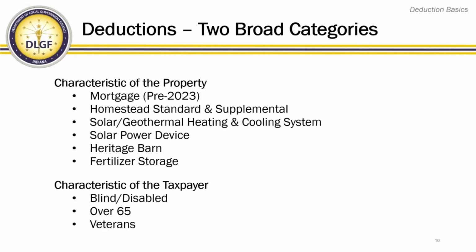So before I turn it over to Dave, I'll just gloss over that there are two broad categories of deductions that we look at. One, we kind of group them based on the characteristics of a property. What about this property would make it subject to a deduction, whether it's because of its use by the individual or because of a specific piece of equipment, whereas some of the other deductions are based on the characteristic of a taxpayer. That could be a disability status or medical status, an age, or professional service, as with veterans. And so sometimes it's important to keep in mind whether the deduction is tied to the person or tied to the property. And with that, I'll go ahead and turn it over to Dave.